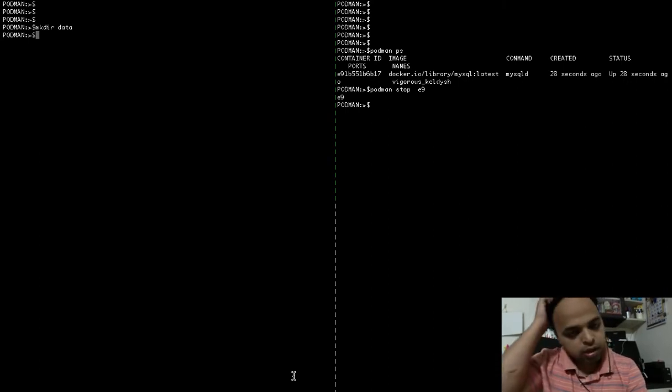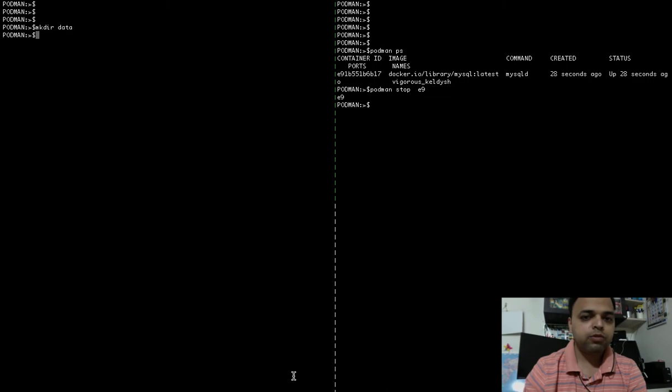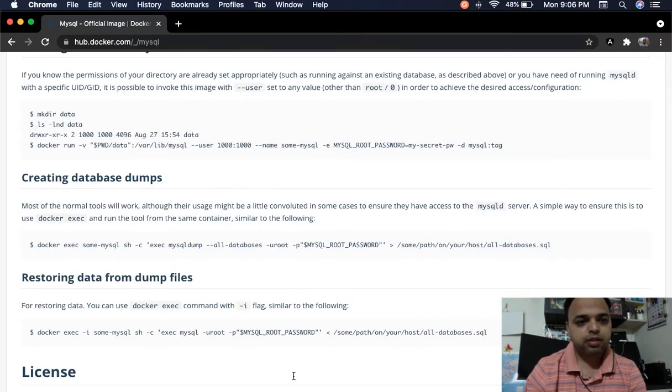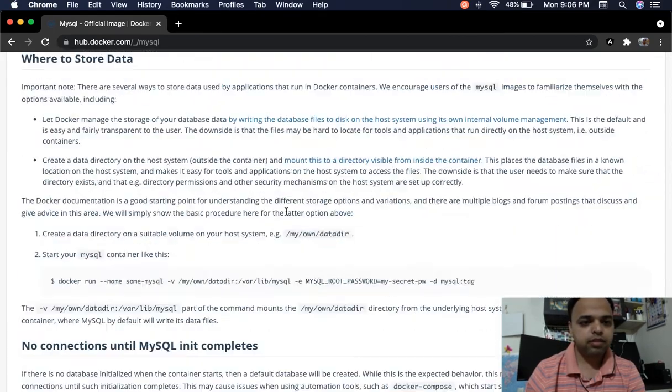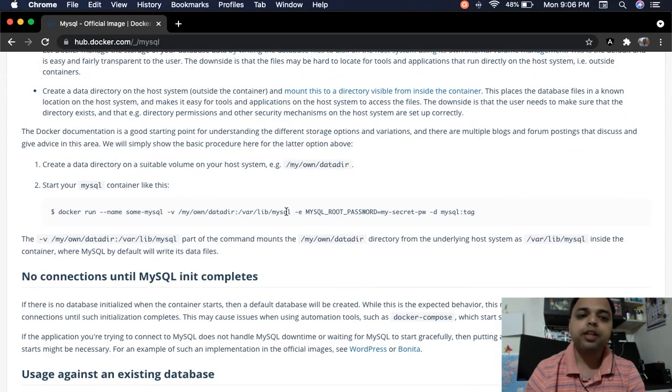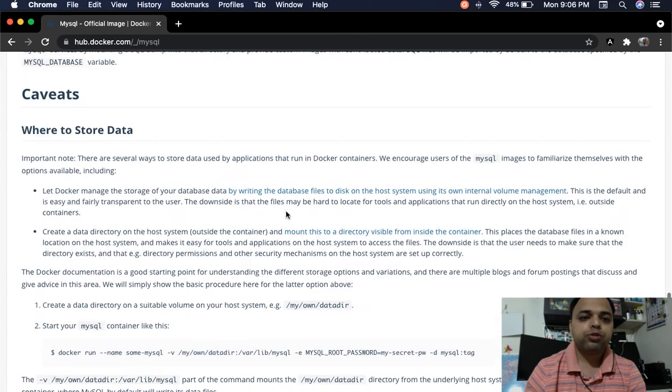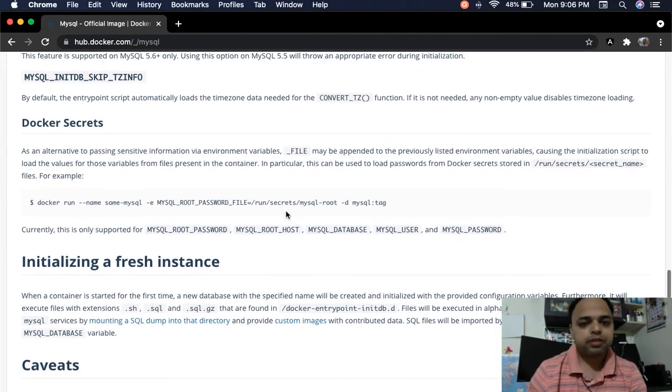Now, one thing about MySQL is that if you go and see the documentation over here, it will tell you that if you want to store it persistent on your host system, you have to map the container directory with the host directory.